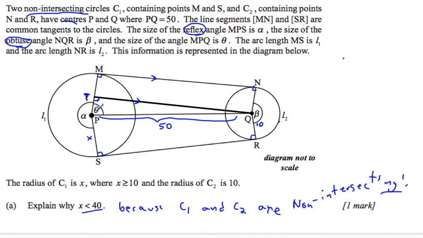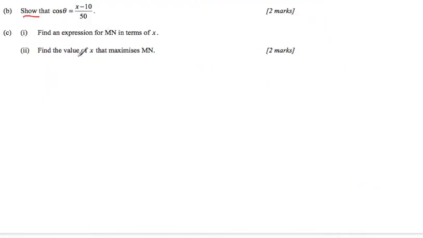And this here is my angle θ. Now, the tricky bit is to recognize that this must be x minus 10, because this whole thing is x and this is 10 because they are radii of circles C1 and C2. Now it's easy to see that since you have this right triangle, the cosine of θ is the adjacent side, x minus 10 over 50. You would need the diagram or some explanation of how you've done that.